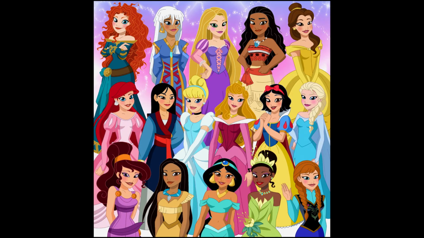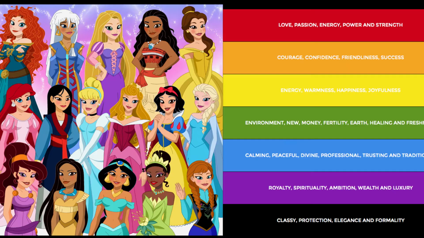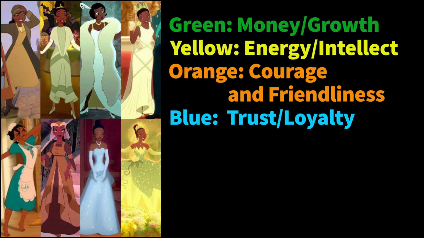If we take a look at all of the princesses, we can see that they actually hand-selected specific colors for specific purposes to indicate what that character is. So for example, you have Rapunzel and Meg wearing purple for the emotion of ambition. And we have Pocahontas wearing a yellow tan, creating warmth.